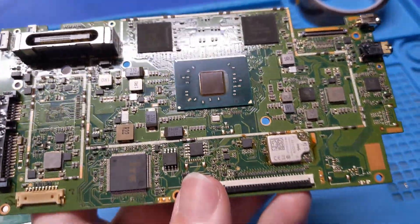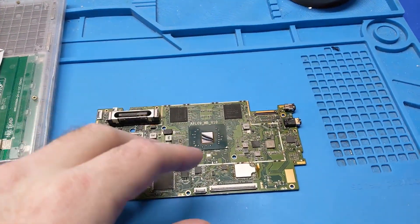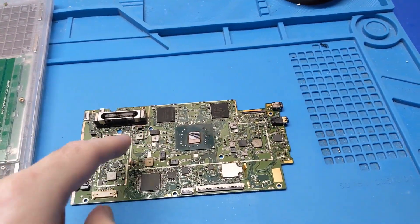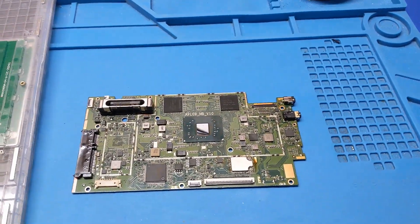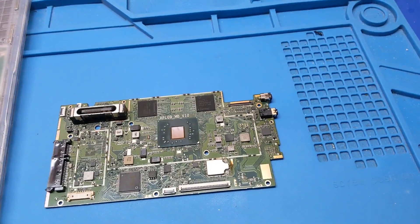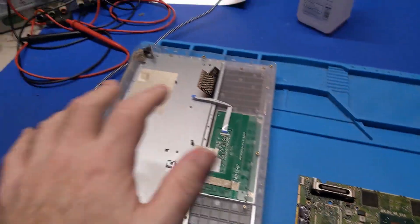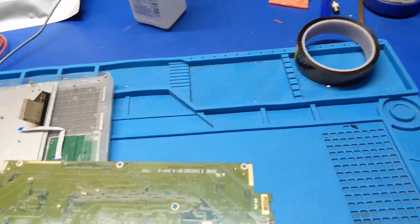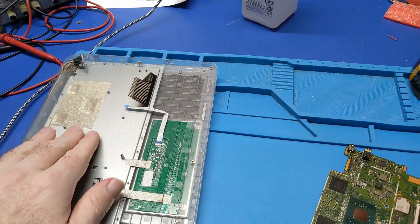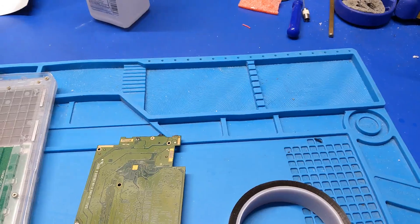The biggest thing for me is to make sure the BGAs didn't get bridged. That machine I always use for leaded profile, and I've got that profile tweaked perfectly. This is the first time I ran a lead-free board in that machine, and it did seem kind of hot — like 260°C. Sure enough. If I run another one of these boards, I'm definitely going to have to tweak down that profile. I can't just put this board back in there as-is — it'll short out because I had to peel off the black plastic. I'm going to need some Kapton tape on this board to protect it from shorting out.